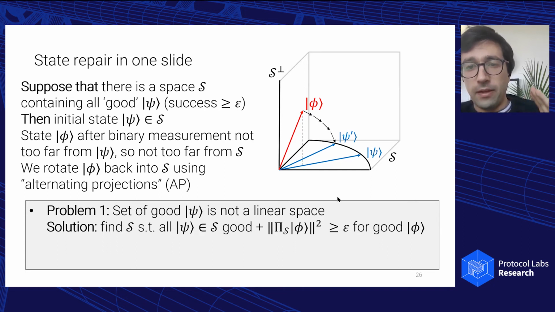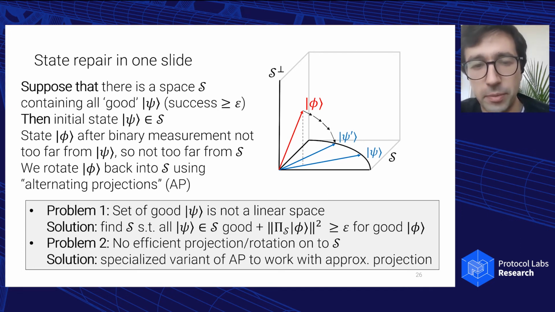so you can take any good state, and this is going to include the state at the beginning of the procedure. You can project it into this space S by applying this measurement pi S. And this is then going to succeed with reasonably high probability. And then your state is in this space S of good states, and then you can apply this reasoning, right? So once you're in this space, then you can keep going back to this space.